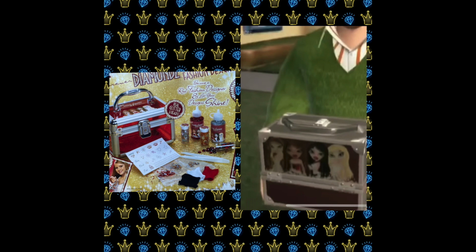And I did get kind of confused because the one in the movie looks a little bit bigger than the actual one. But I believe it is the same thing. I don't think it opens up the same as it does in the movie. But it does have like the red and the silver designs. It does have all 4 girls. I'm not sure if the girls are also featured in the backside of the kit. But they are featured on the very top part underneath the handle, if you guys can see that. So I thought this was a really cute way to incorporate it. It's super adorable. It's those subtle little details that make these doll movies so amazing.